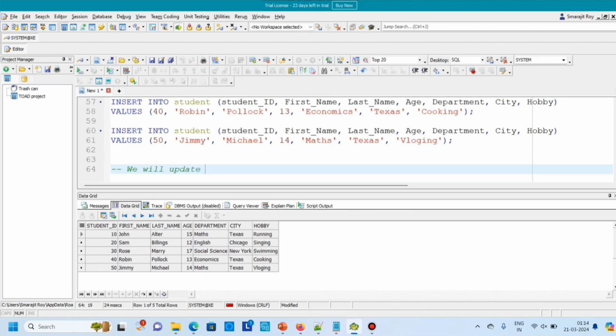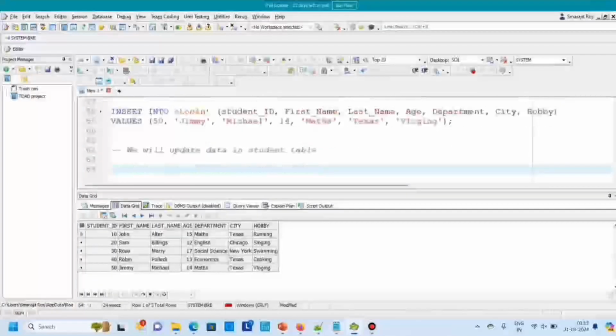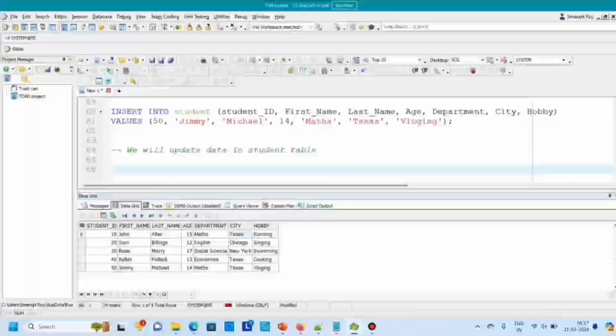We will update some column in the student table. Suppose we want to update the city Texas to, suppose, New York for student ID 10.